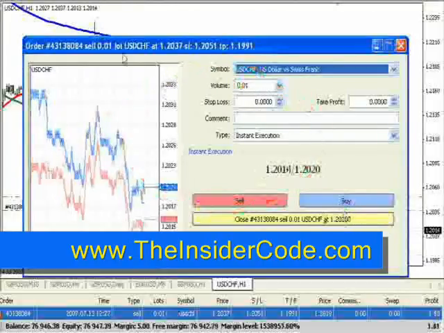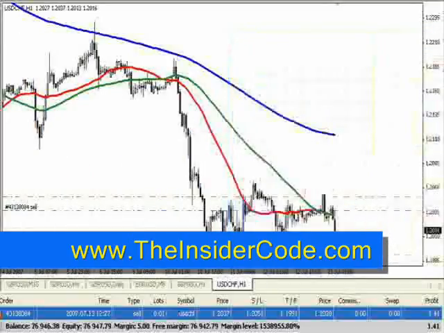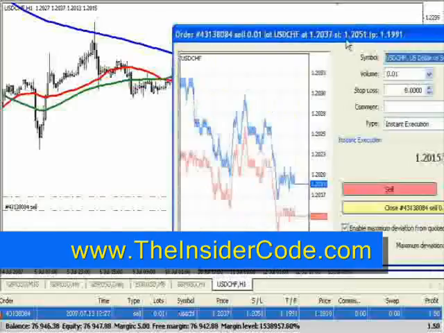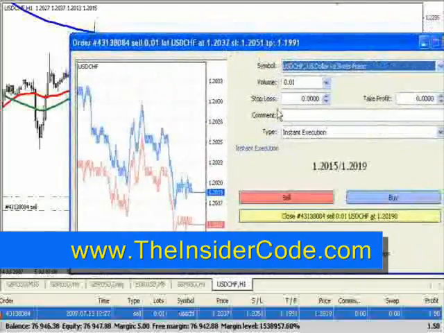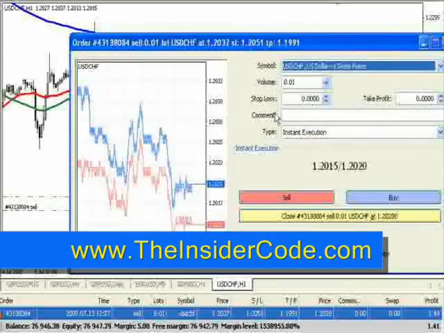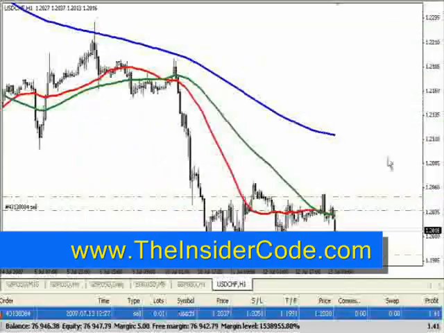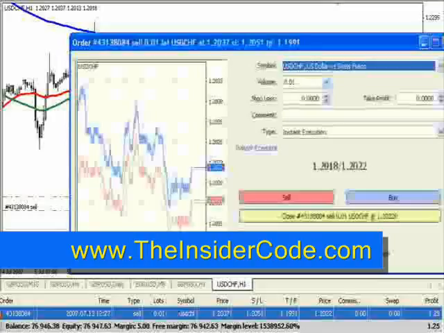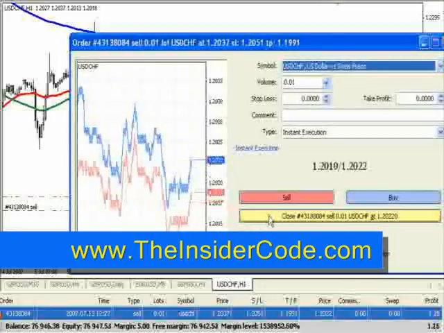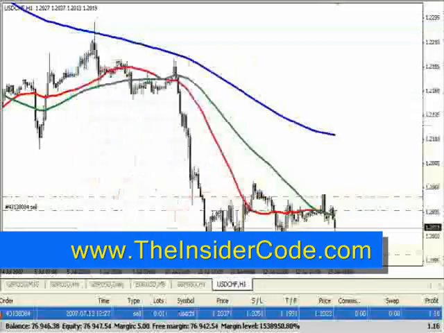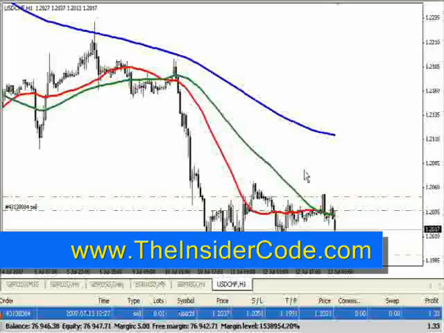What you could do is, if you have your chart over here, and if you have two screens, you could move this window over. That is one possibility. But I prefer to keep a cleaner screen than that. So if I was looking to exit, for example, if the Swiss were moving down and I were looking to exit, what I would rather do is click here, and then click on close order, because I'm not going to be worried about any kind of minor slippage. I would rather have just a clean screen.